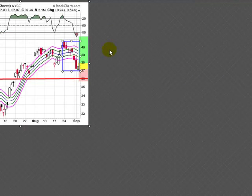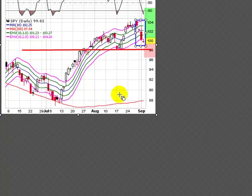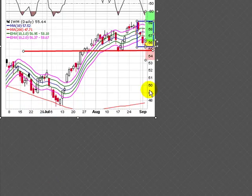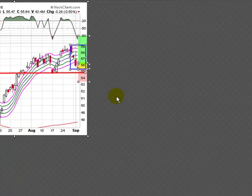Now, the same idea framed on a smaller basis. We already have seen ILF. This is what it looks like on a little bit of a smaller scale. Here's SPY, the same deal. You can see all of these are reflecting basically the same pattern because they're all correlated so strongly with SPY, and that's why we would watch it tomorrow. Small caps and Russells, all very attractive as a trading vehicle because they're so darn volatile. 4 times as volatile as the NASDAQ 100 right now.